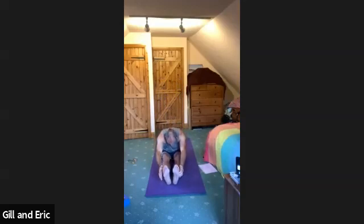This time we're going to go down and hold the position. So you can clasp around the sides of the feet, you can clasp over the tops of the feet. Some people have shorter legs and longer arms. They can actually go around the feet and take a hold of the wrist. But there's no way I'm ever going to get to that. Who knows, I might get to it. If I can get my shoulders down near my kneecaps, that might give me a bit more length. But we're not going to force anything.